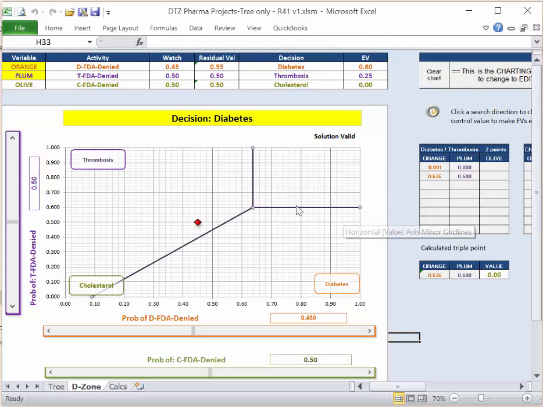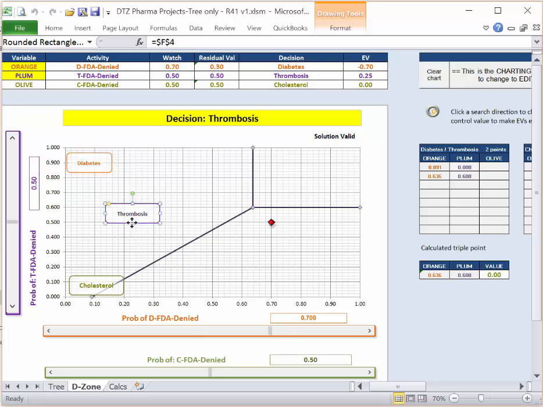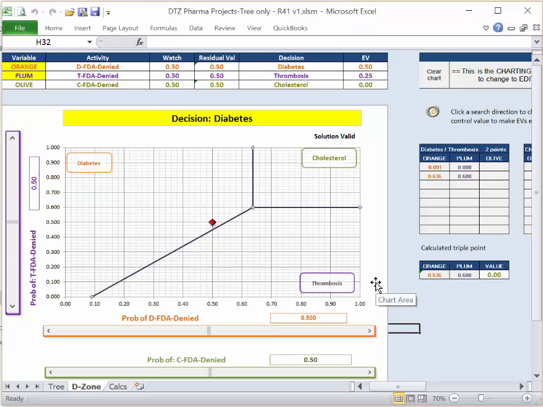Now we have a different diagram. Once again, look at where the demarcation line is. It is in the region that is specified as diabetes. Now the regions change. So we need to move diabetes up here, and let's cross this line here. This is thrombosis. So down here. And obviously this would be cholesterol, correct. So let's move this to cholesterol. Once again, we can use this diagram to decide if FDA approval is a major concern, where should we be? What assumptions we need to make?